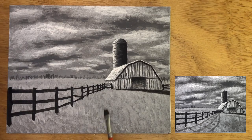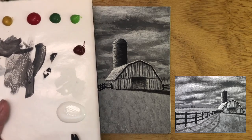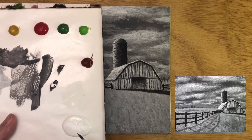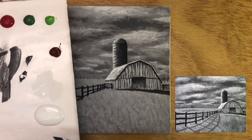Okay, now for the cast shadow from the fence. I have added some glazing liquid to my palette. If you don't have glazing liquid, you can use water. Glazing liquid works better, but water works too.